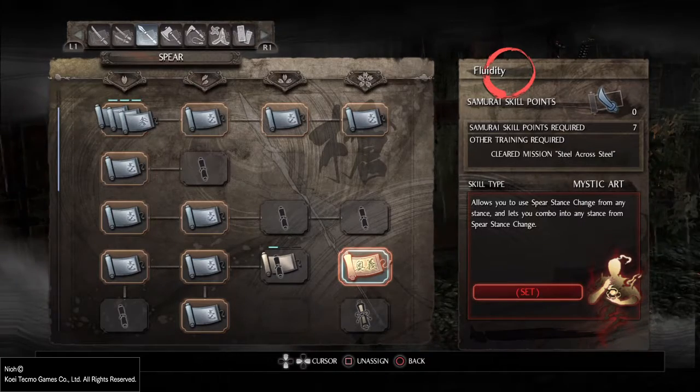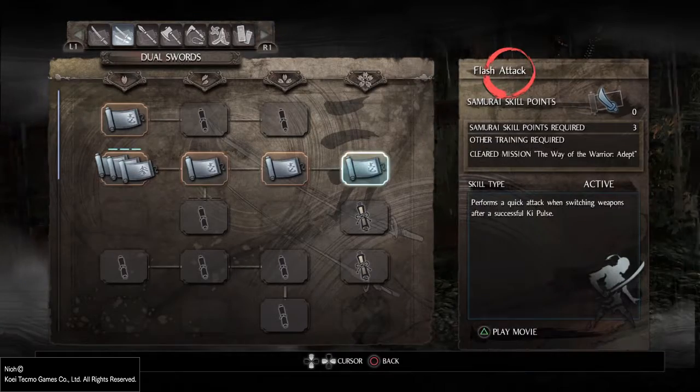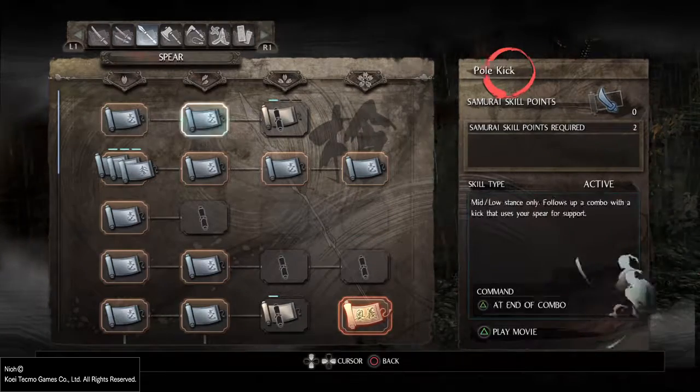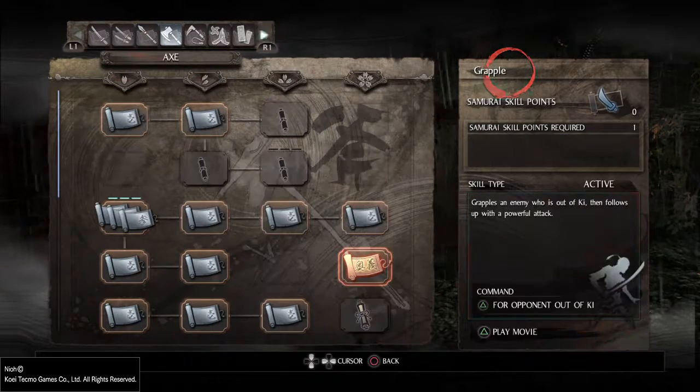I would say this is the strongest Mystic Art in the game, because it actually does something, as opposed to a lot of them which are just passive buffs, which are good, but it's much more powerful to have something like this that entirely changes how the weapon performs in combat.